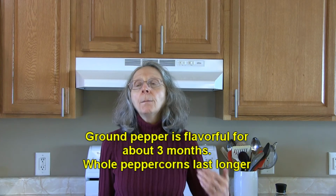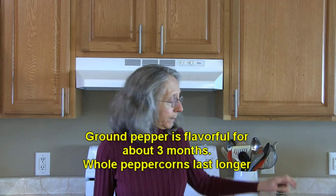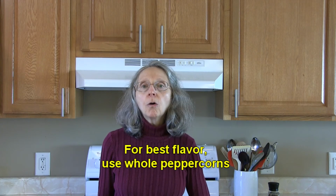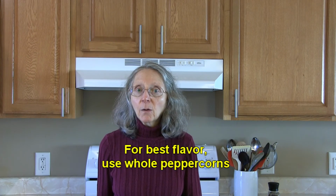So if you want to buy pepper and have it last for a good while, use the whole peppers and get a grinder, or buy something like this that has the grinder built in. And with that having been said, for the best pepper flavor, just buy whole peppercorns and grind them as needed. You'll get a fresher, better, stronger pepper flavor that way.